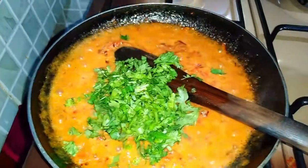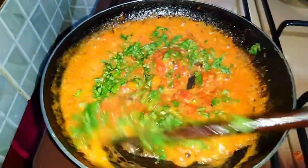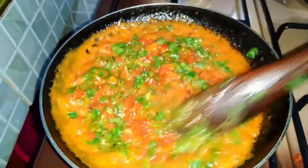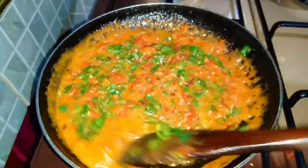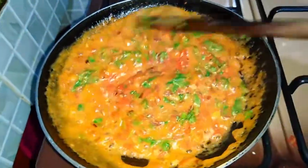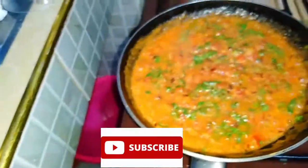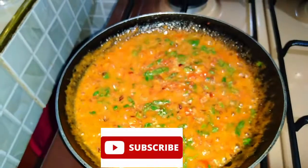And so I'm going to add some coriander, just part of the coriander. Give it a nice stir, and once it's mixed thoroughly, as you can see, once everything is well incorporated, I'm going to reduce my heat. And then once the heat is reduced, we are going to start adding in our fish pieces, but ensure that the heat is a little bit lower.